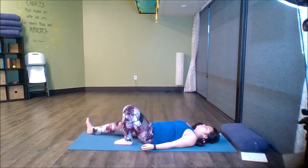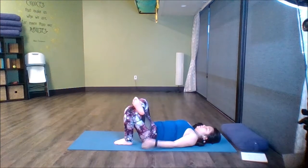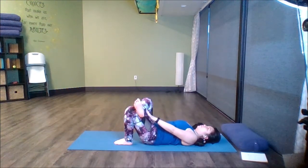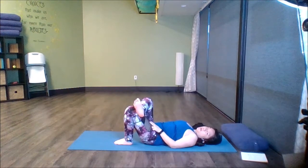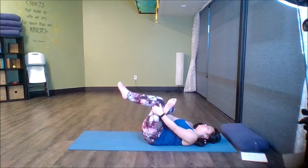And you come into a figure four stretch. So you're going to bend the knees, feet on mat, and then you're going to place one ankle over thigh. So this is my right ankle over my left thigh. You can stay here and just think about pressing this knee away from you, or you can lift up.